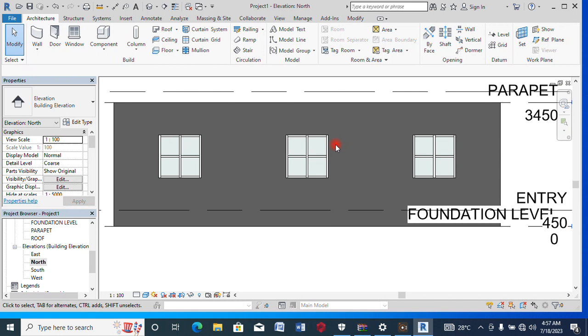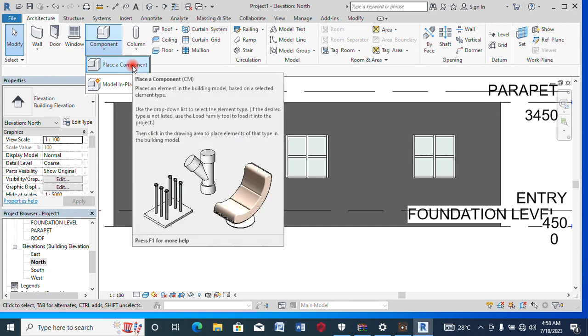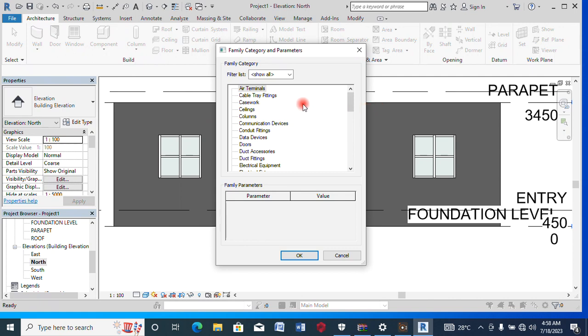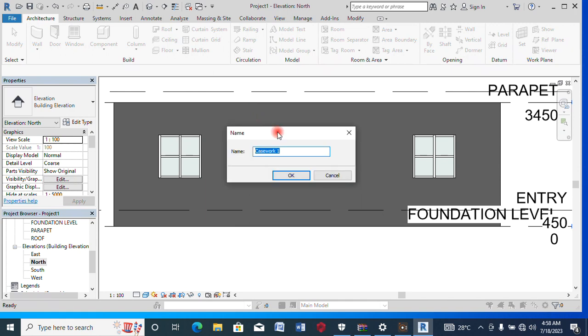Okay, the next thing I want to do now, I want to create my window hooks. There are so many ways of doing that, but we're going to just learn something brief here. So I'm creating my window hooks. I will go to components under architecture. Under architecture here, come to components. I come to model in place. Now place a component. Placing components can be just you picking something to come and fix, like your chairs, so many other things. So what I want to do is now to just model something. You can actually choose one of them here. Let me choose casement. Left click, you double click, and I'll say casement 1 is still okay by me.